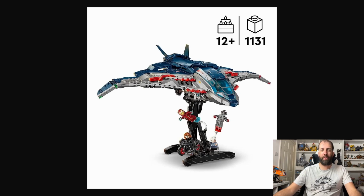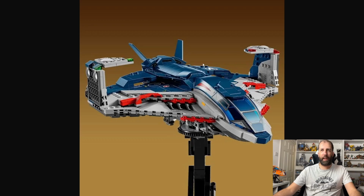This one is of course based on the Age of Ultron. So you see that the wings all fold up again, so you've got 2 joints on each of the wings, so that looks nice and neat. The previous one just had these little wings that folded up, so yeah, that looks really good. I expect there'll be a lot of stickers in this set, but yeah, I really like the look of this. Looks outstanding, very very cool.